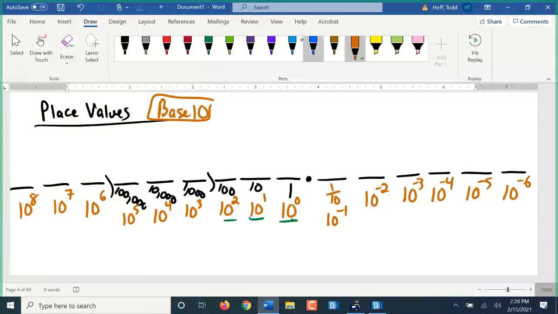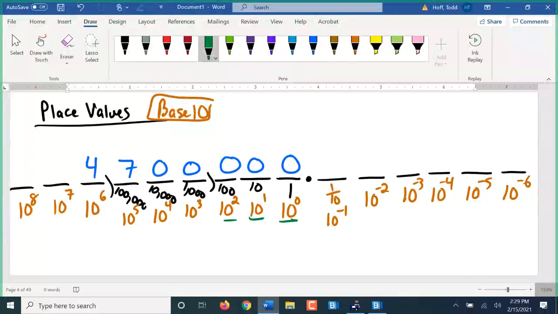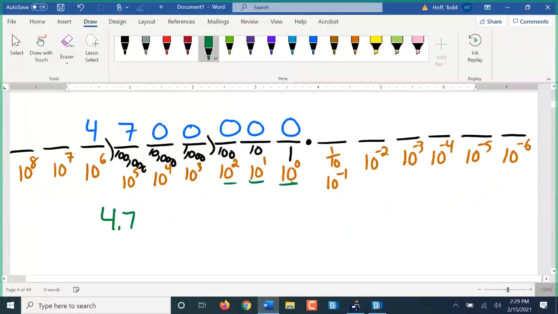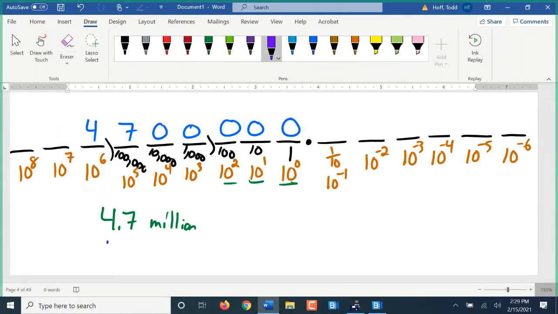So, if we have some extremely large numbers like 4,700,000, one thing we do to shorten that up when we write, and maybe so we don't have to pronounce it all, is write it as like 4.7 million. Well, rather than writing 4.7 million, there's another way to abbreviate it. We just say 4.7, and instead of using the word million, we can just say it is the 10 to the sixth place. Many of you probably recognize this as our scientific notation.